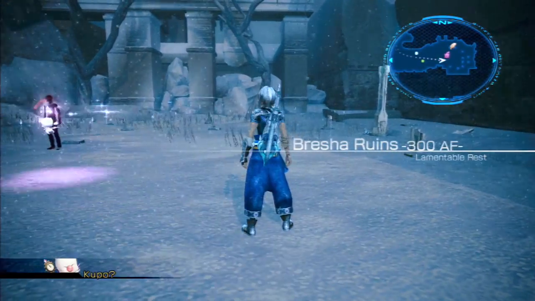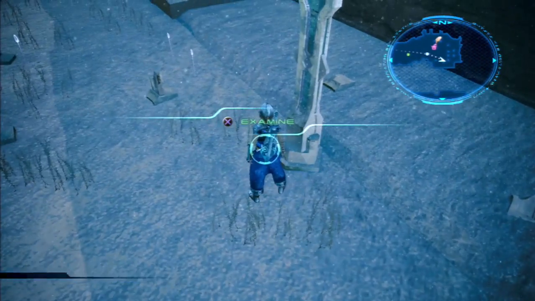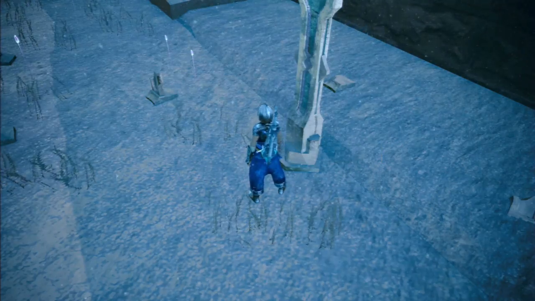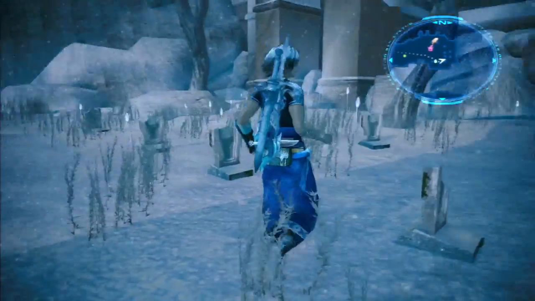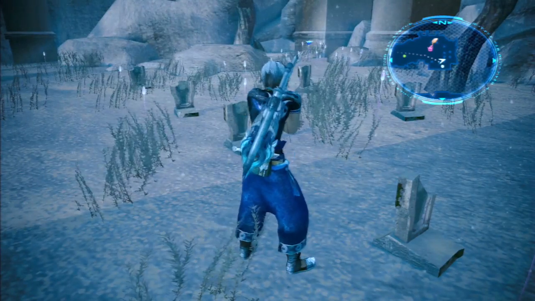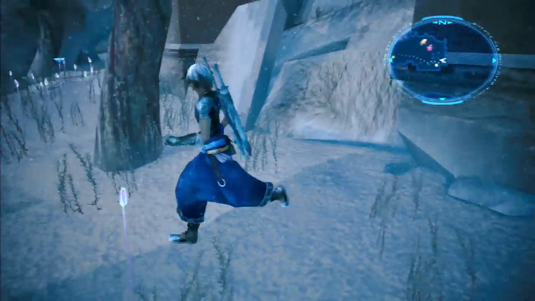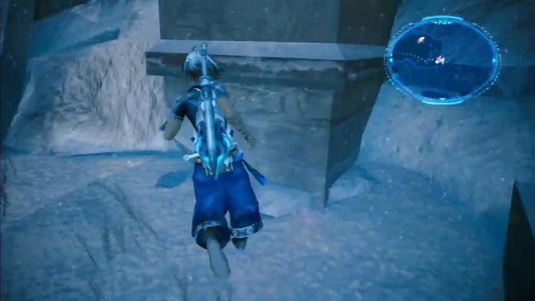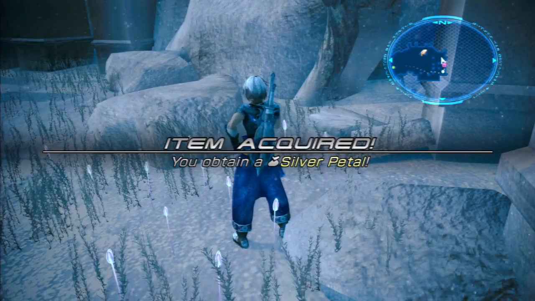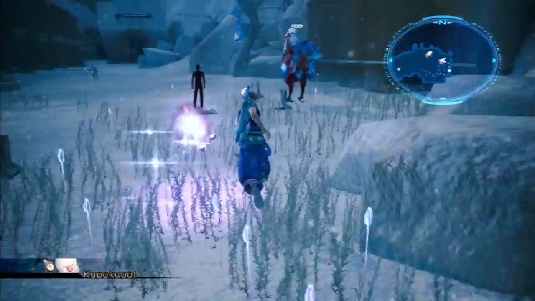Now, the first thing I want to do is go over here. Remember this graveyard from when we were here the first time? There appears to be a tattered stuffed animal. Let's just look around and see what we can find. It's over here, I think. Where is it? I know there's something over here. I think this is it. And now we get the silver petal, and we'll be making something with that. I'll be doing something with that here in just a little bit.